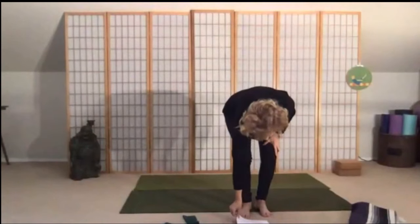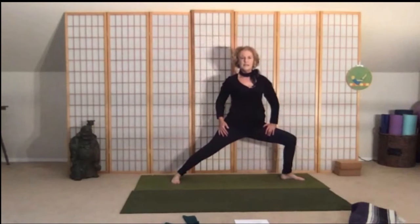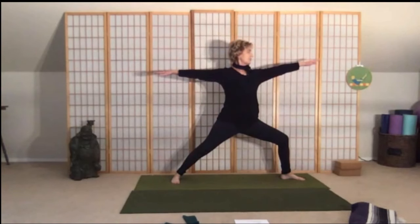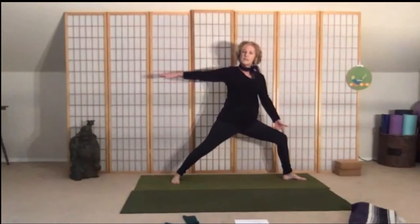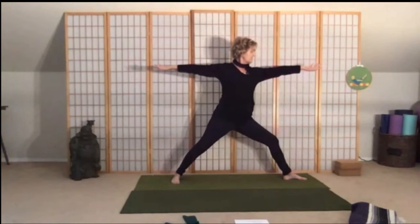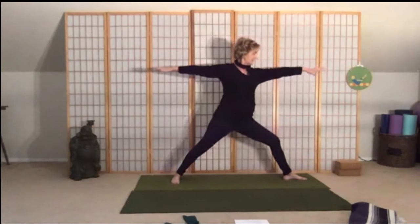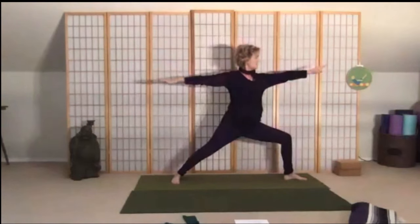So we're going to do yoga here. Separate your feet into a nice wide stance, pick up your right foot, pivot on your right heel and turn the toes out, drop that foot down and bend the knee — come into that nice deep lunge, reach your arms out even with your shoulders. We're going to do what we call a dancing warrior. Spread through the toes — watch your knee, track it over that second toe. We're going to pulse for eight, seven, six, five, four, three, two, and one more set.